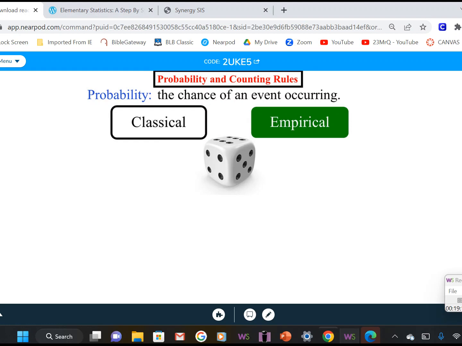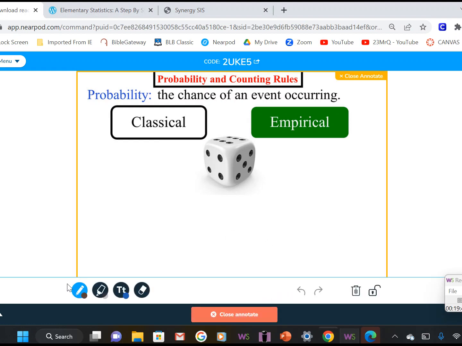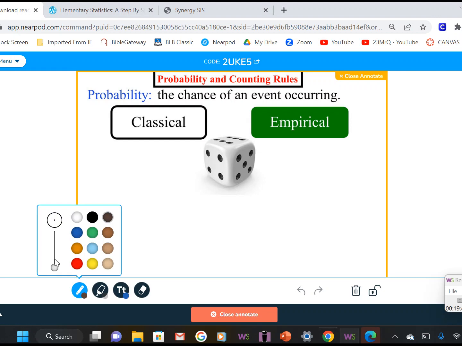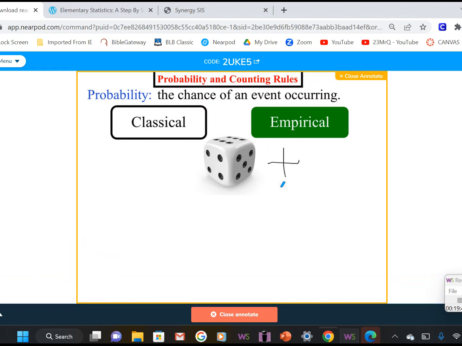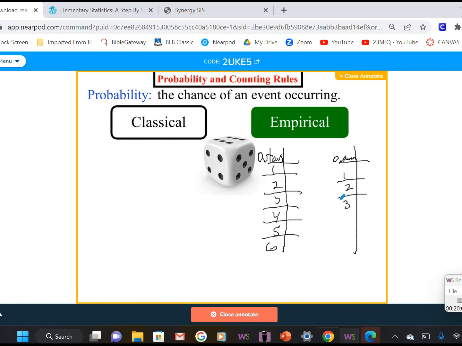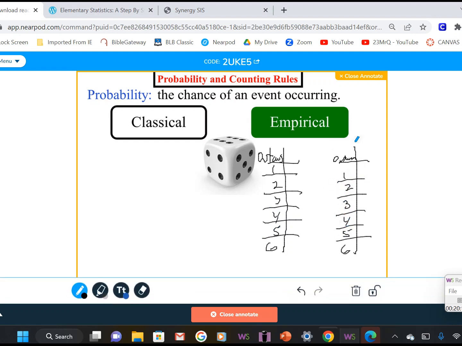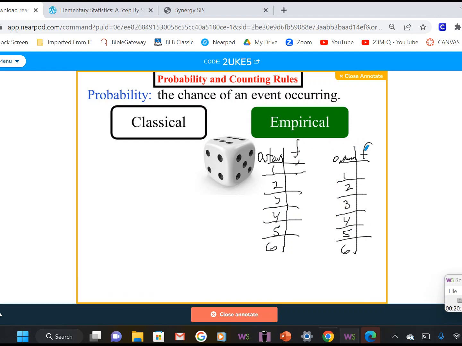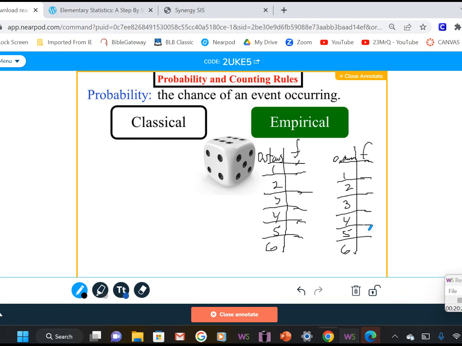All right? So this is what I want you to do. I want you to get in pairs again. And I want you to send a gopher to come get a die one more time. And we're going to focus right now on empirical. You're going to have your own table, and your partner is going to have the other table. And this is outcomes: 1, 2, 3, 4, 5, 6, and then over here, frequency. But this time, you're going to have a die and your partner's going to have a die, so it can go a little bit faster.